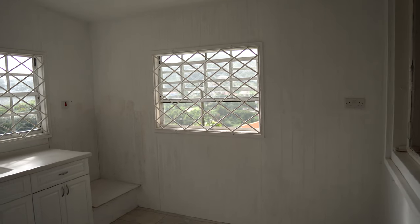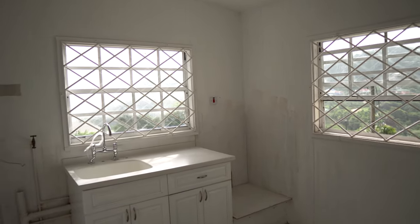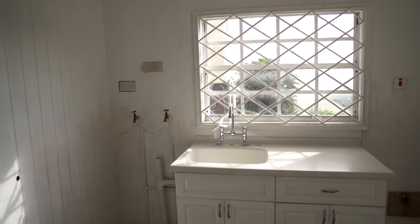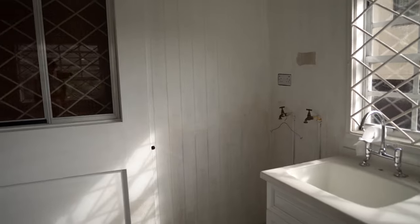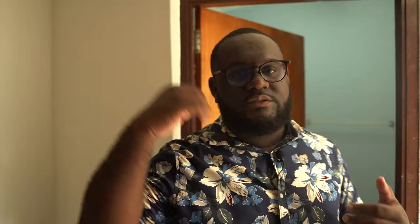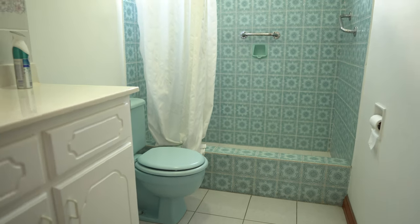This is the utility side of the house. In this room you have a laundry space and everything you need — a washing sink and two pipes for your washing machine. It is comfortably spaced so you can operate in this laundry area. Behind me is a washroom space. If you have guests over and you don't want to send them to the sleeping side of the house, you can send them to this washroom right on the utility side.